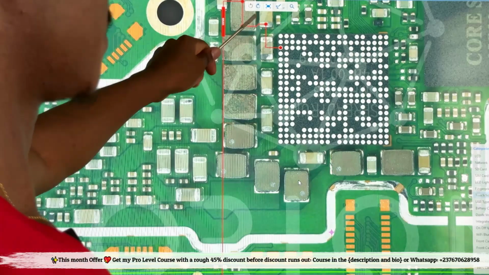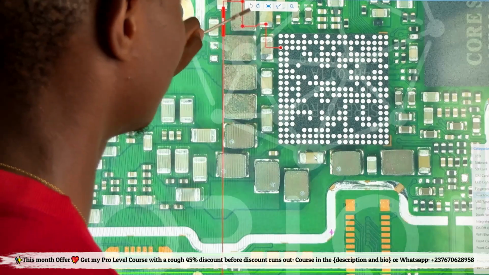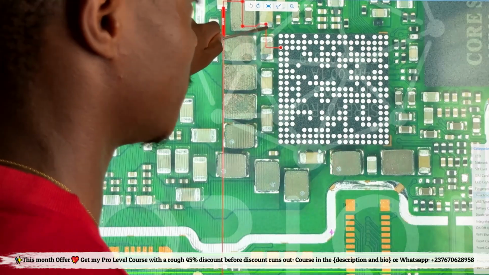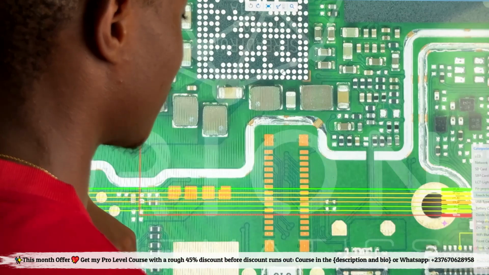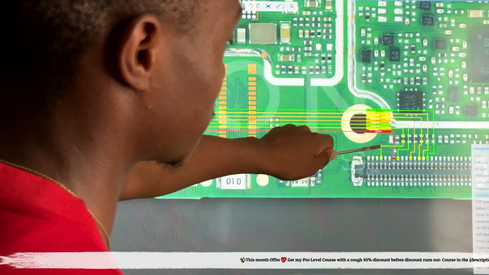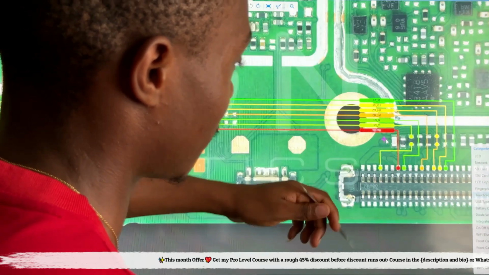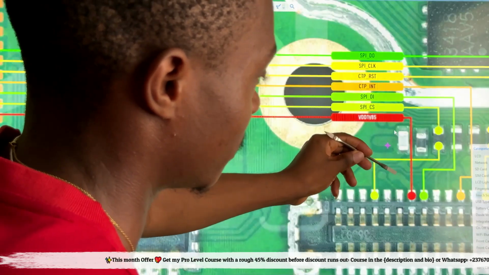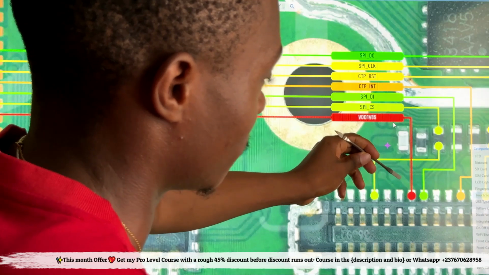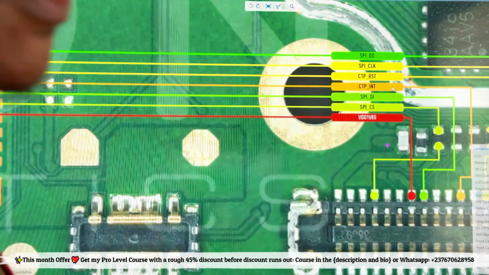If it's there, all you have to do is jumper a cable from here, from this capacitor that you see right here. You can just use your professional level tools and do micro soldering here. You can see we have a clear line here. You can just scrape this place and jump the cable here. As you can see, this is the line of the power supply. So that's for the power supply.